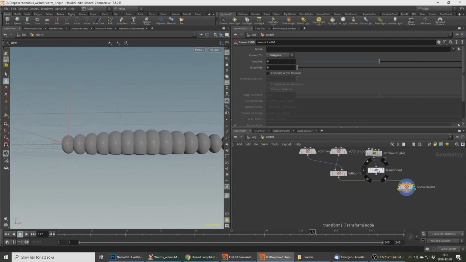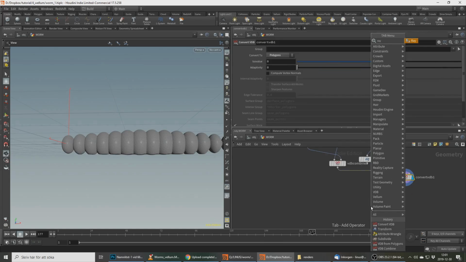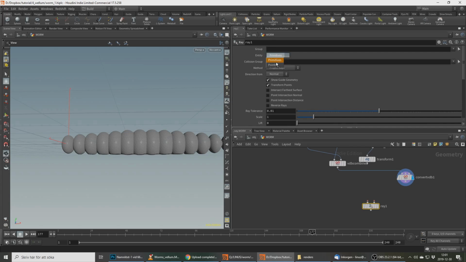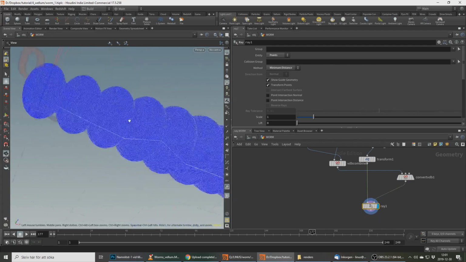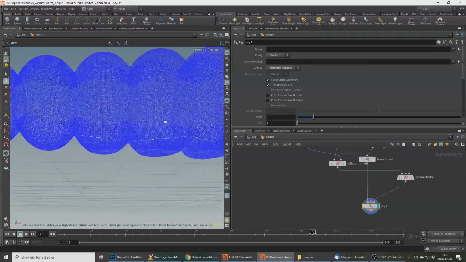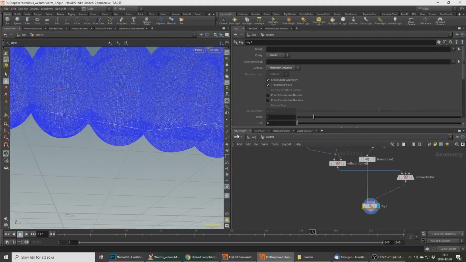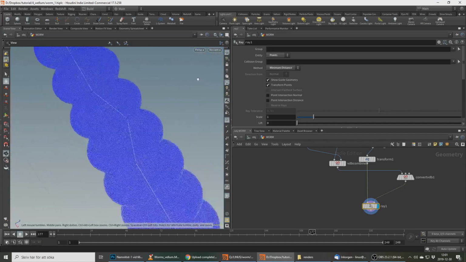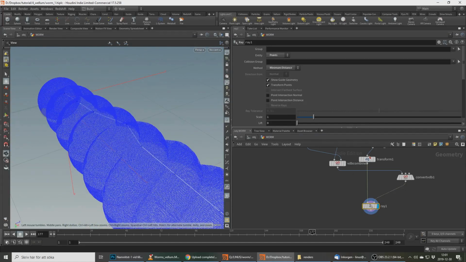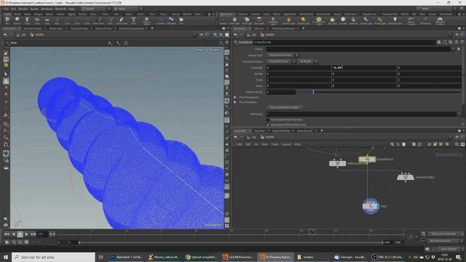And one thing we want to do here is we want to array this on. So we just put an array node, and we take points, we take minimum distance, we take that, and we take a collision geometry, and that gives us something that is where I want it to be. I think, yes, it seems like the points are in the intersections. It's a bit off somewhere, I guess. Maybe I have to move it down a little bit further. Yeah, that's better.